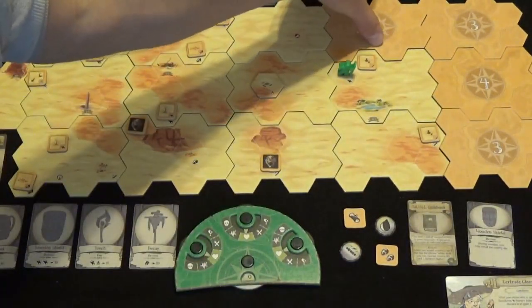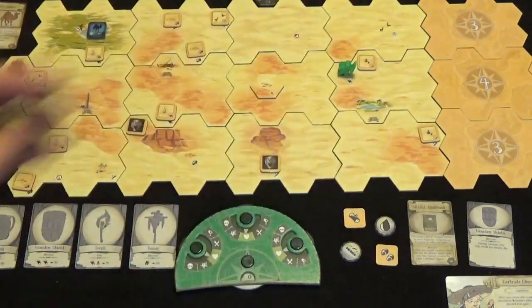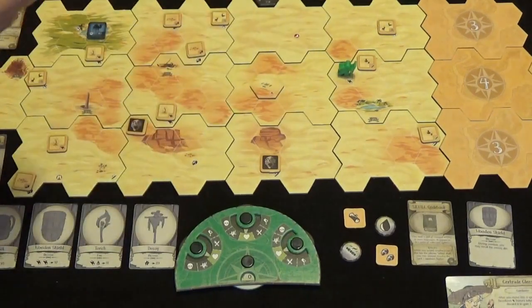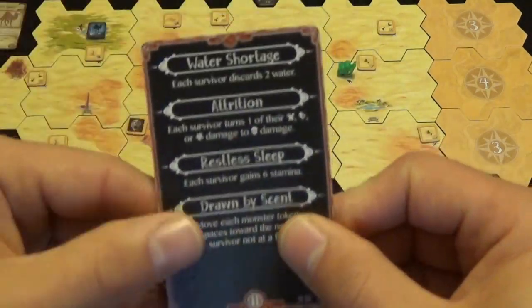So I'm going to use my final stamina of the day. Let's go ahead and explore our scout, I should say, up here. And all I see is some wildlife out in the sand. I can't tell what it is from here. But anyway, so that's the end of that day. Let's go ahead and look at the next red knight card.